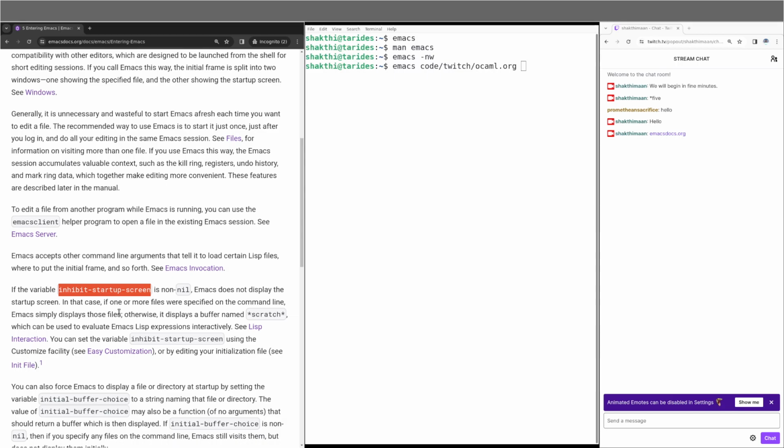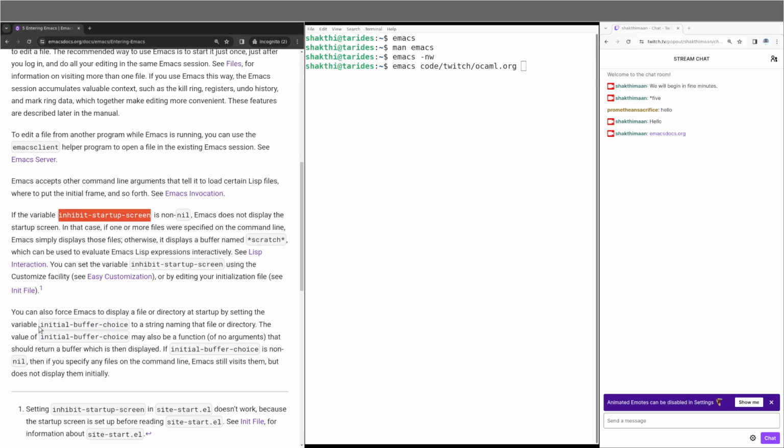You can use the initial-buffer-choice variable, this one, if you want to display a file or directory on startup by default. Those are some customizations that you can do. We will not talk too much about customization right now, but I am telling you about these variables. It's also available in the notes, so in future, when you want to refer to them, you can customize as per your needs.